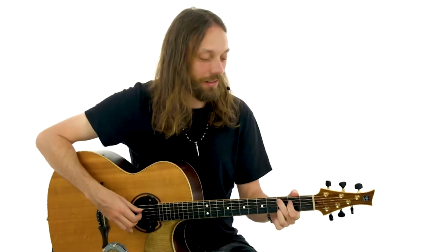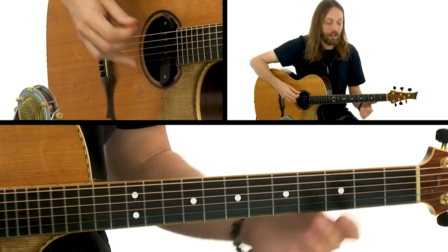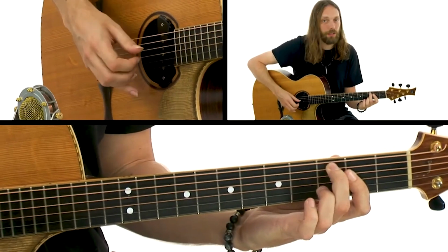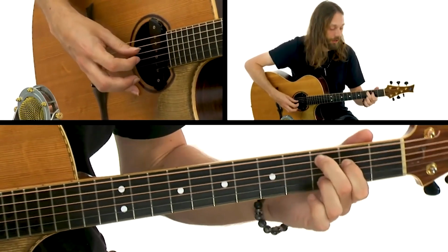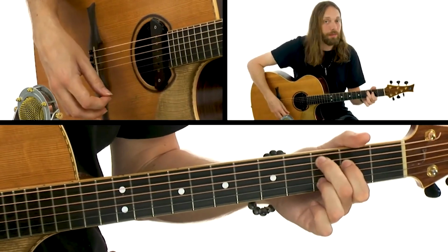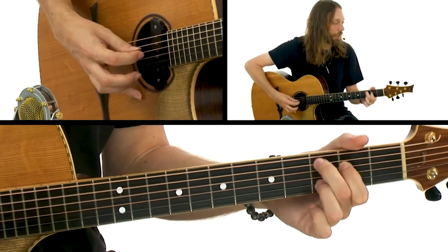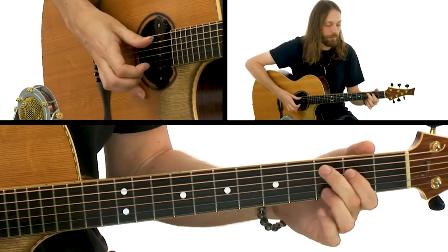Okay, now we're going to go to a C-shaped chord, okay? Now, this shape here is using the same pattern as before in the right hand, okay? Same rhythmic pattern, just different strings. The thumb is going to be playing the 3rd fret of the A string, just like this, and then it's going to be playing the D string on the 2nd fret here. As before, on any 5-string chord, these are the notes that are going to be played by the thumb, okay?